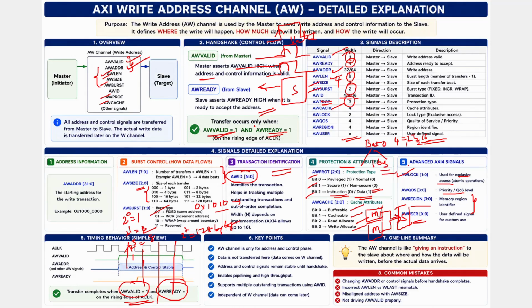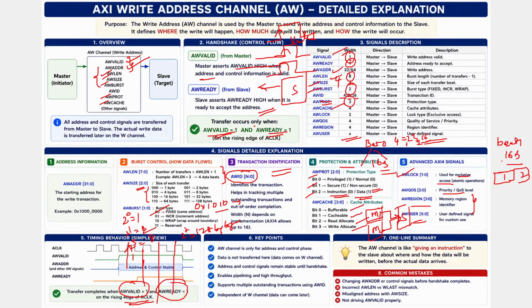In beat 1 also, suppose you are transferring 16 bytes of data. So byte 1 is transferred, and the remaining bytes wait in a queue. Byte 1 is transferred, byte 2 is transferred, byte 3 is transferred. All these bytes of data are waiting in a queue. That is outstanding transactions.